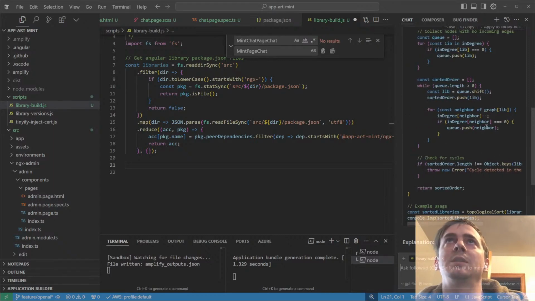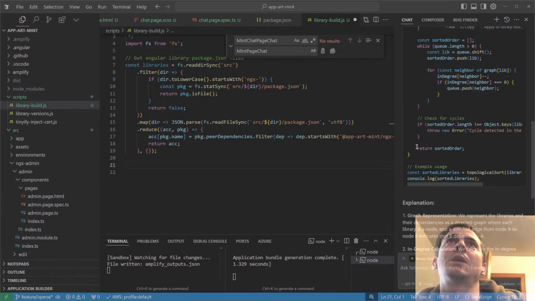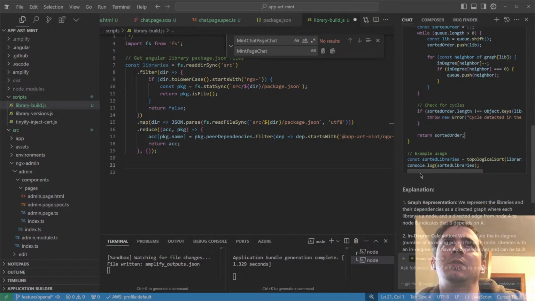Oh, because some libraries never got to 0, which means they depend on each other, or a cycle of any number of libraries depending on a loop. But I also run mage to make sure that doesn't happen first, so we're good there. And then you return the sorted order.